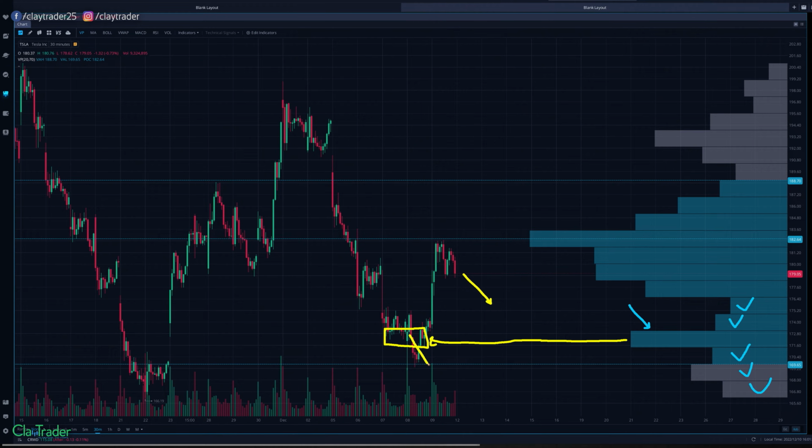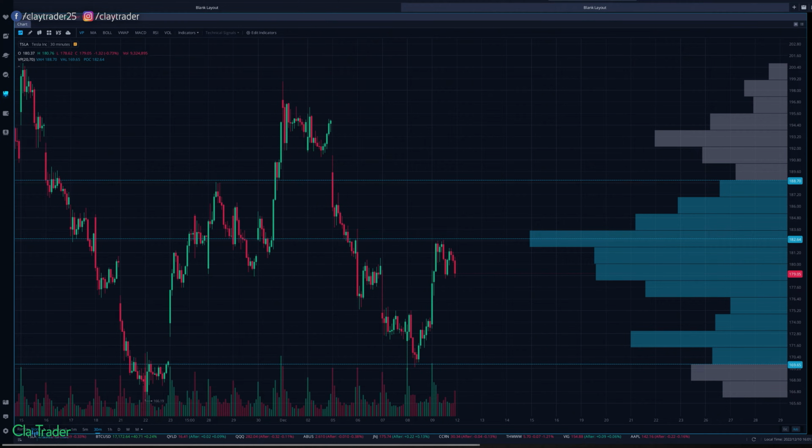In fact, if anything, you would argue the opposite, because the price ultimately did bounce back up, as you can see right there. So back to my original question, if the price does start to fall, where could you see buyers stepping in? Where could you see a quote unquote bounce potentially happening? Now, I need to be very clear, and we'll continue to say all this. In no way am I saying any of this is going to be guaranteed to happen. There are no guarantees in the market.